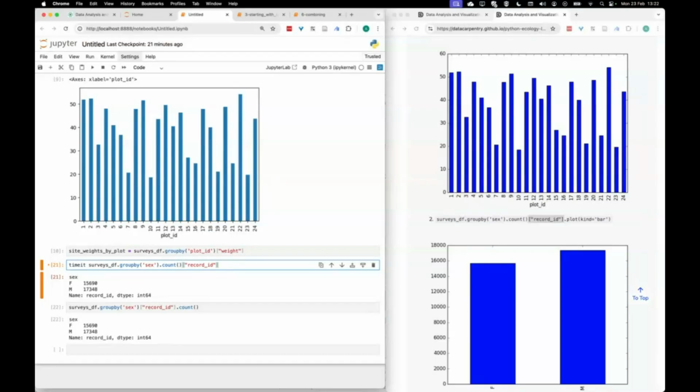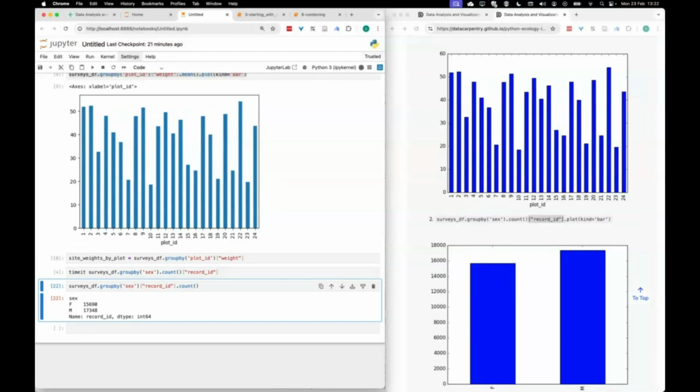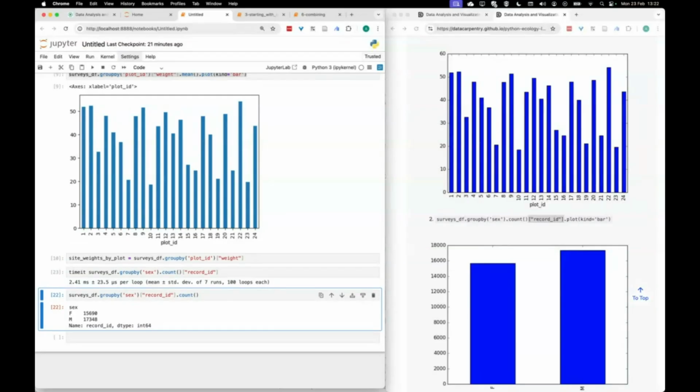And okay, I'll just launch that. So just say execute, and it takes a while. Not that long, it takes a while. And what it does is, it doesn't just run that code once and then see how long it takes, because it takes so little time that it's very inaccurate. So what it does is it runs it a bunch of times.